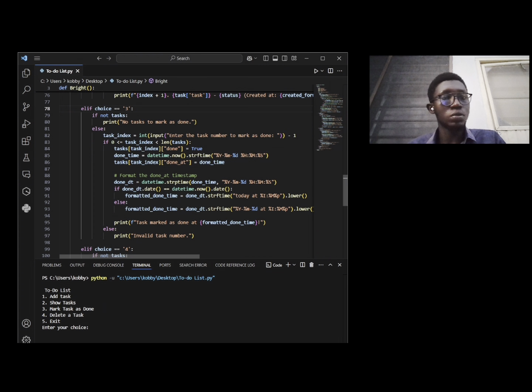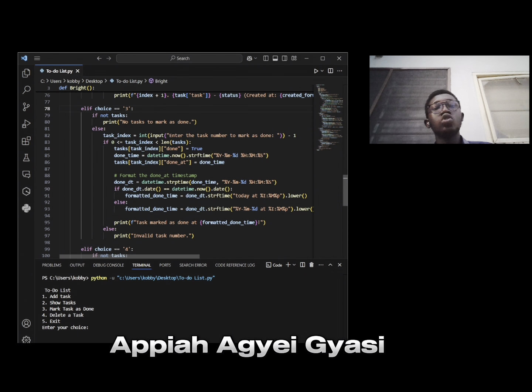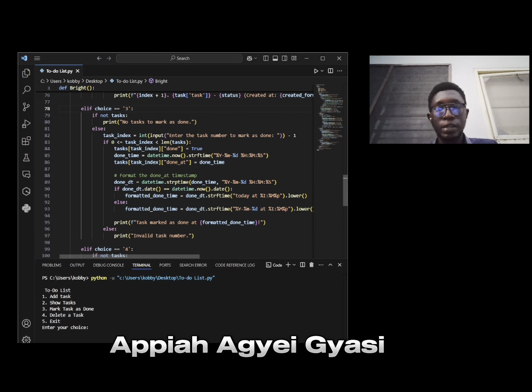so let's come to line 72. Else, if there are tasks available, this line prompts the user to enter the task number they wish to be marked as done. And from our code, you can input a number of tasks. So if maybe the user picks, we want to mark task number 2 as done, you click on and input that task there.